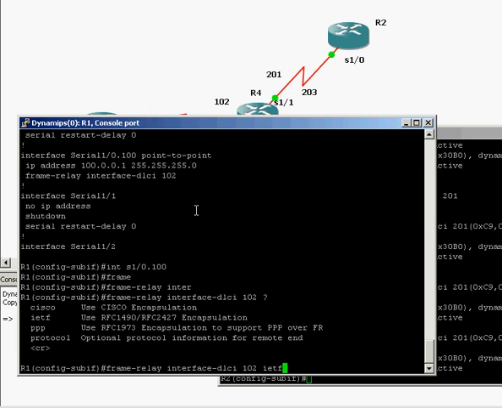This is where you can also change the encapsulation type, that LAPF header encapsulation type on the frame relay frame. This is another point. You can either A, do it on the physical interface, or B, do it for a particular interface DLCI, right? You can assign it to that interface DLCI 102 IETF. So that's another way.